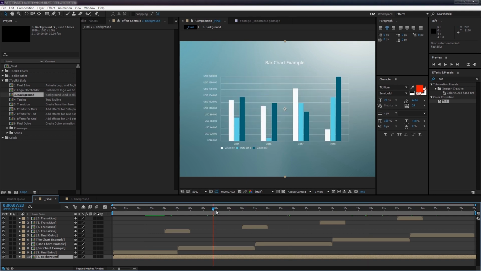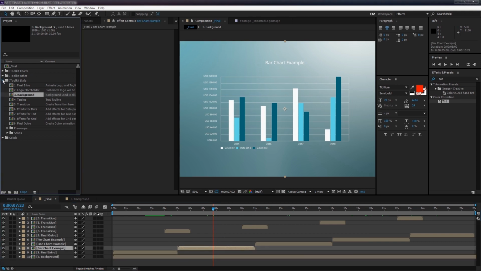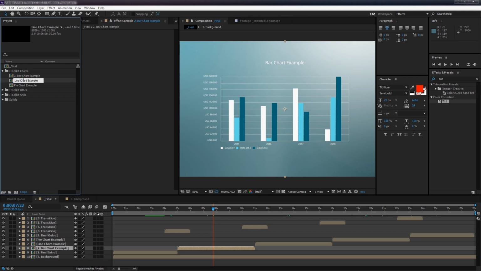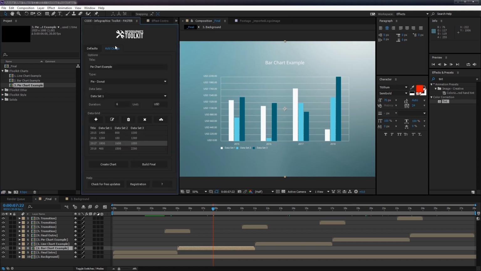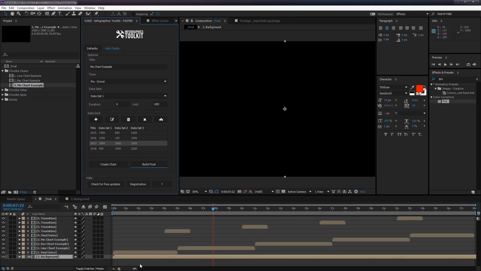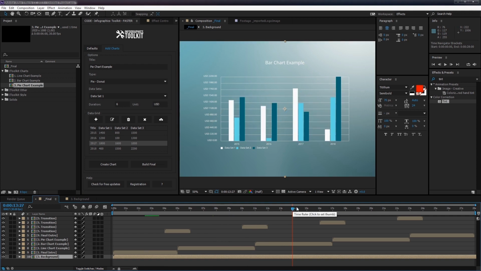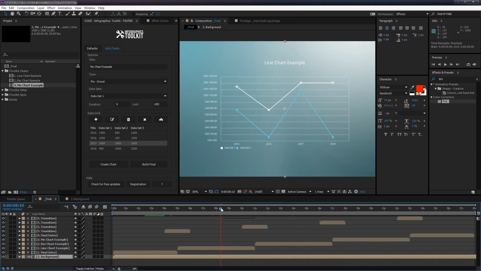Pretty cool. So let's go to this bar chart example, which is located right here. So the way automatic final builder works is it will find 3 charts right here and it will put them in the same order they are here. So if I rename this to, let's say, 2.bar chart example, and then this one 1.bar chart example, and this one 3, we've rearranged them. And now all I have to do is go back here and click build final, and it's going to reorganize them, so you don't have to worry about that. Pretty sweet. Okay, let's go into our line chart.